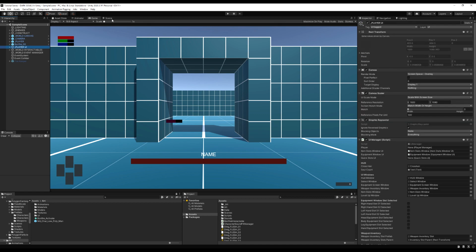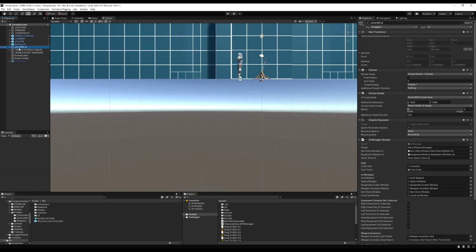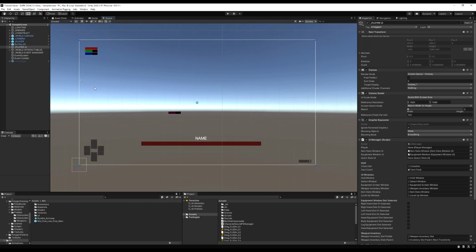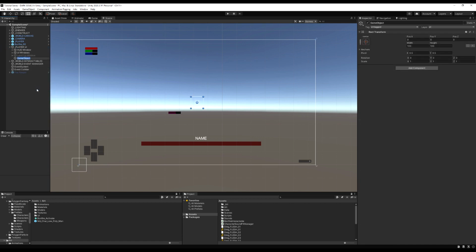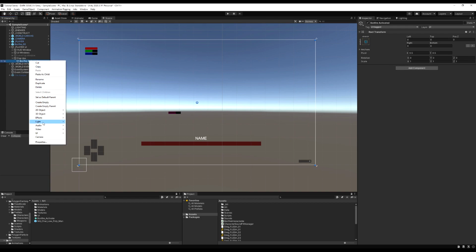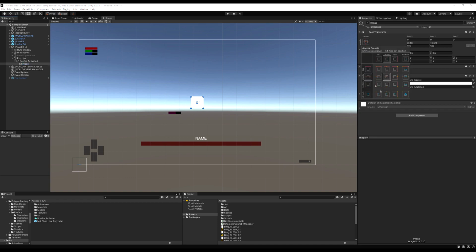All right, now let's go to the player UI because I want to make a pop-up that'll show when we've activated it. So let's go over here now and let's create a new empty game object for pop-ups. I'm just going to call this pop-ups. We can handle the you died pop-up here as well. And I'm just going to hit Alt and make it the full size of this canvas. I'm going to make another empty game object called Bonfire Activated, and then Alt and make it the full size of the panel again. And then I'm going to make a UI image and hold Alt and make it the full size of the panel.